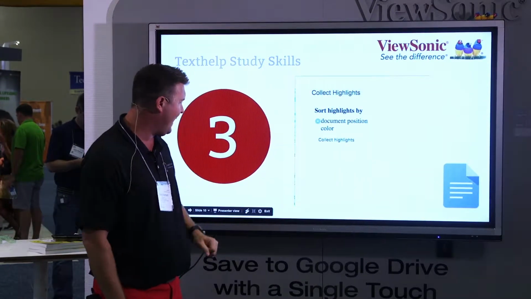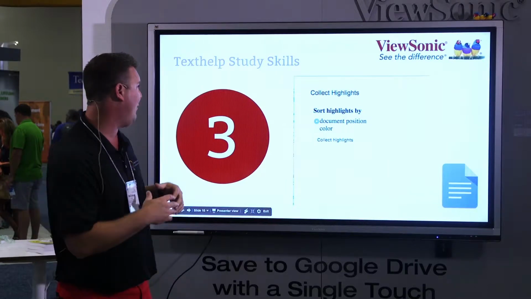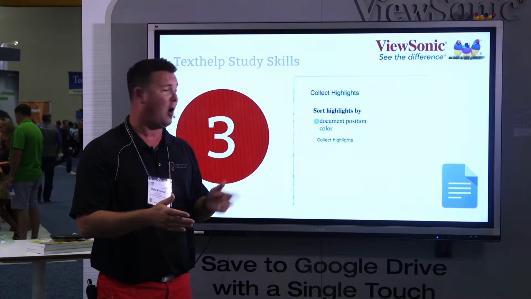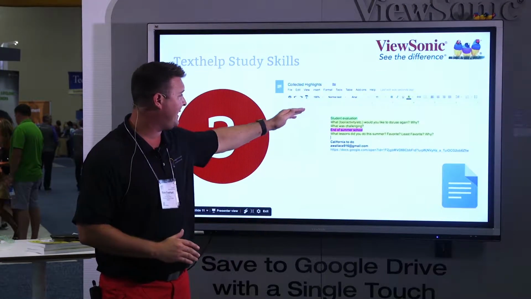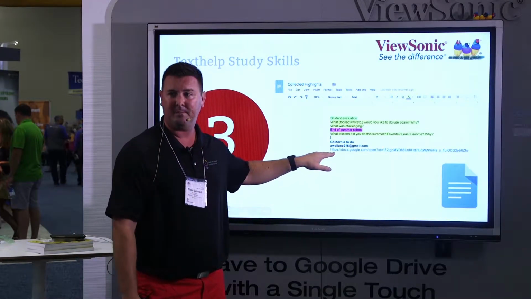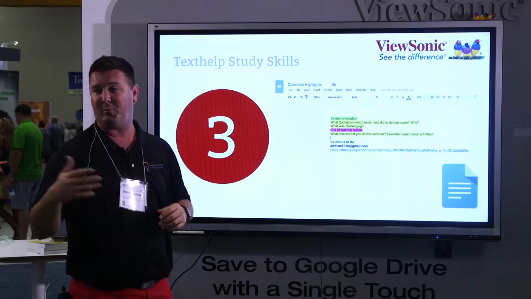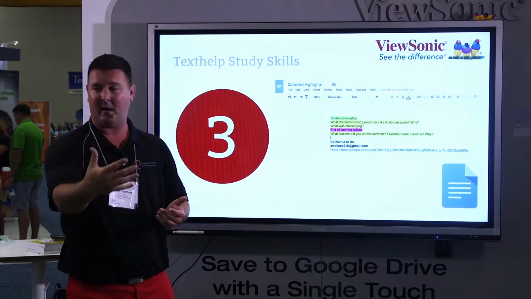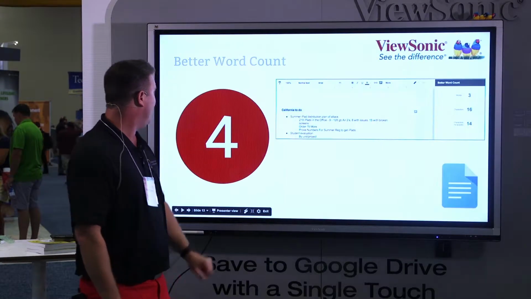The cool thing about that is that when I'm done, I can say, okay, I want all of the highlighted pieces of this document all in one document. And I can do it by color, so I can see what I've highlighted, okay? It also is a link to the full document, okay? And then I can also make notes on there as well. So students can highlight, you as well could highlight, so talking about study guides, things like that, kids could have and share is really kind of cool.